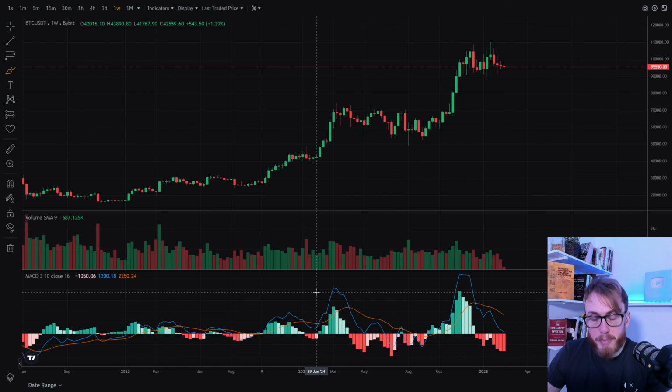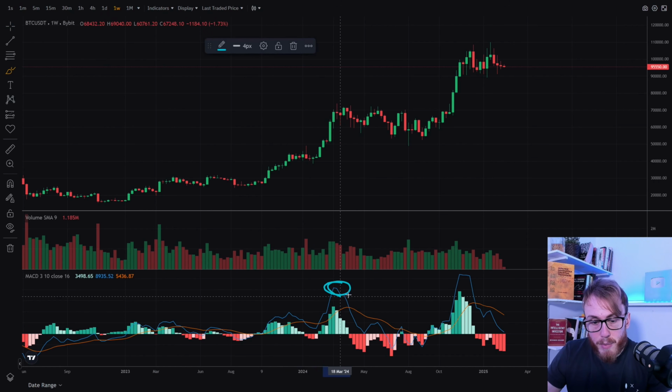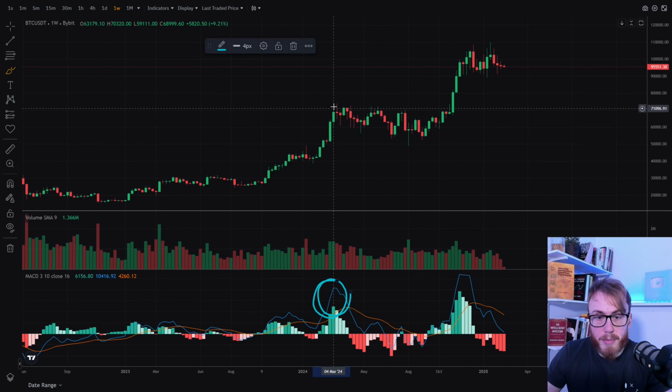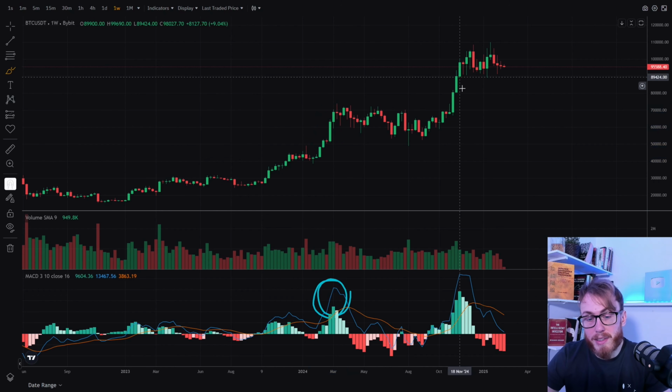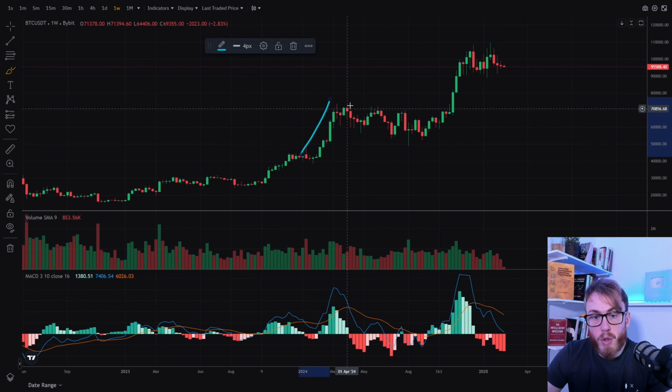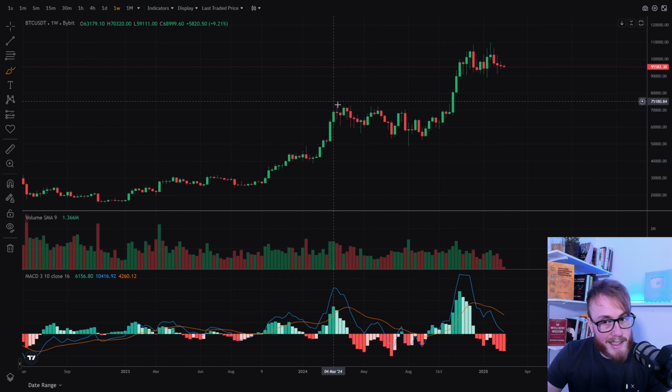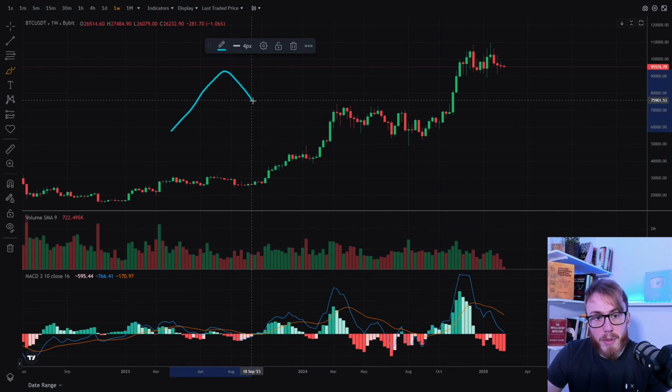strong momentum spikes. So for example, right here, we had a strong spike in momentum. You can see that by looking at either the MACD line or the histogram below. You can see we had strong momentum, which basically means that we saw a strong and fast price movement. And after these strong momentum moves, that is when I usually look out for pullbacks. A pullback is basically the move that goes in the opposite direction of the trend.